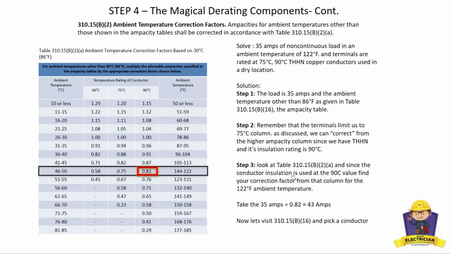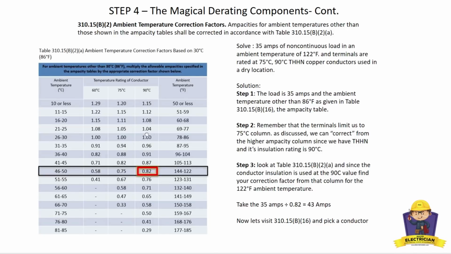That's a lot of words to say what I'm going to do here. So I have to find a conductor first at 90 because we're doing an adjustment and correction. And then remember, there's no continuous loads here, so I only have to do it based on 210.19(A)(1)(b). So I take the 35 amperes and I divide it by 0.82, which is the value here. And that gives me 43 amperes. Now, I got this value because I went over to 310.15(B)(2)(a), and it's because we're using 90-degree insulation.